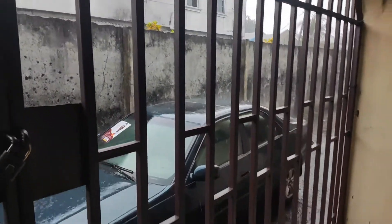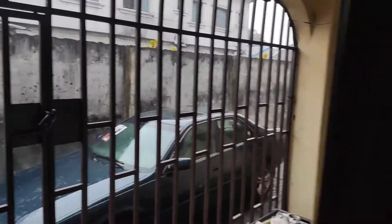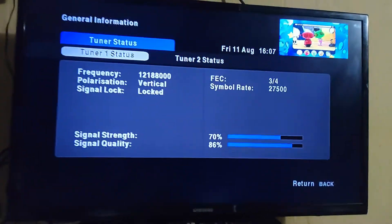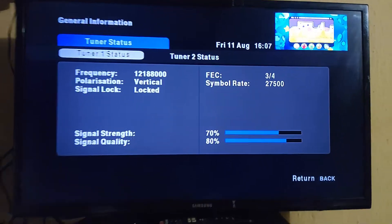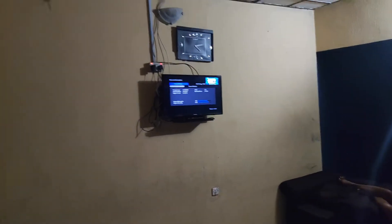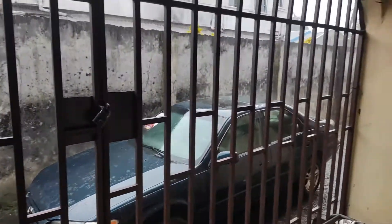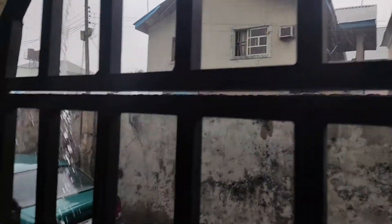It's raining heavily — it's been like this for the past 15 minutes. What impressed me most about this work is that while it's raining heavily for 15 minutes, I'm still able to watch DSTV with 70% signal strength and 86% signal quality — that is amazing. Make sure you get the best signal, keep your LNB connection watertight with tape, put the LNB cover on, and you will enjoy your DSTV this Premier League season.